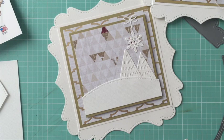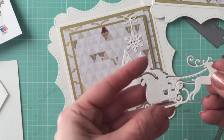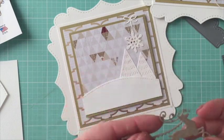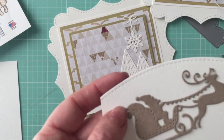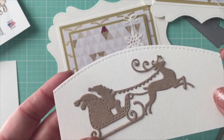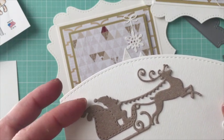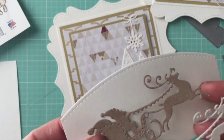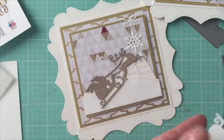Then I have die cut already Santa sleigh, and I die cut it from the same white cardstock that I'm using for the card, and I also die cut it from chipboard. This is the chipboard that we sell in our online store, and it's thick enough for making boxes and journals and albums, but it's also thin enough to die cut with our dies. And you can see all these little details. It's a pretty intricate die, but it die cuts so nice and clean with our dies. So that might be something that you want to look into.